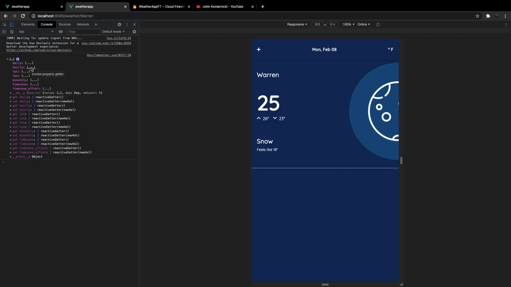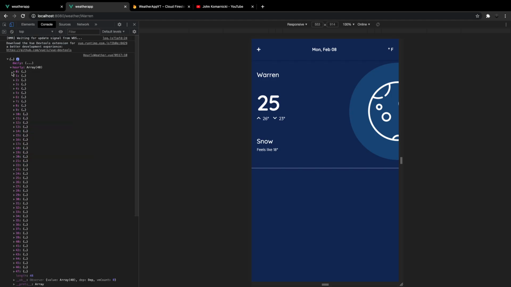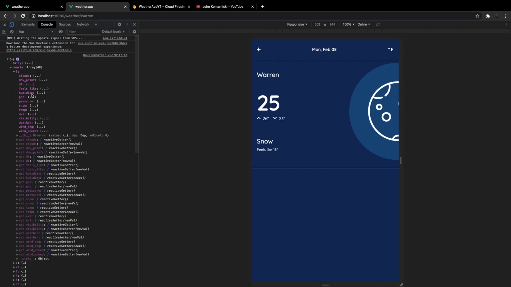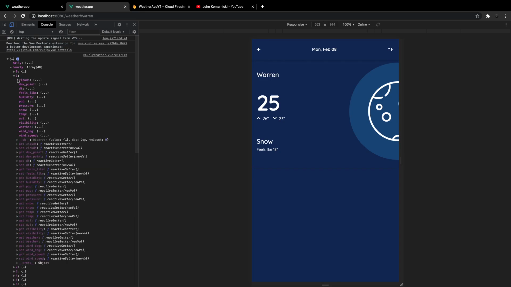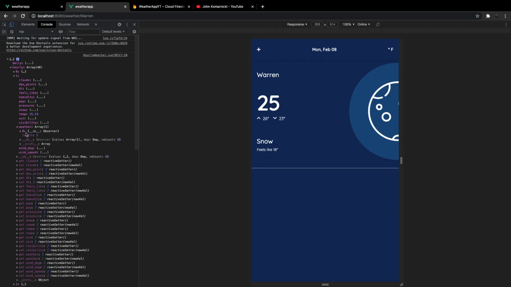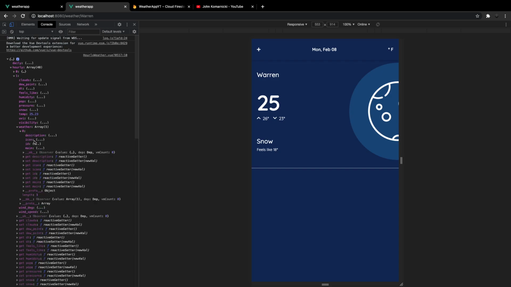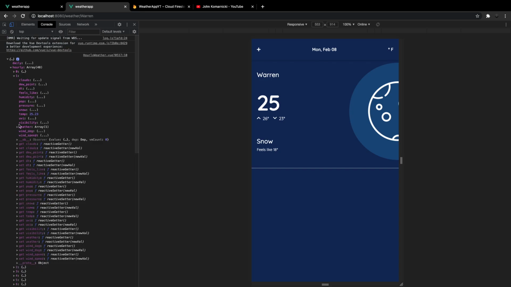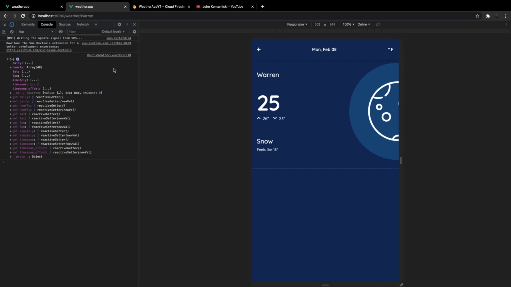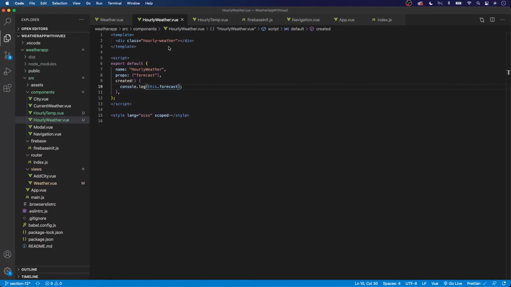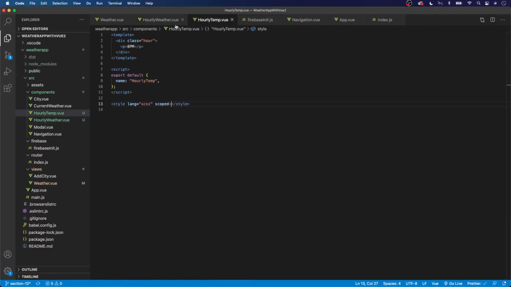Now, the only thing we're going to be needing here is this hourly, which is an array that has 48 different arrays with the current conditions for each one of the hours. So you can see here we have a temp of 24, and then we're going to be pretty much only using the temp, and I believe inside of the weather here we have another array, and this is where we're going to get the current condition from using the icon, as we have already a few different times in this project.